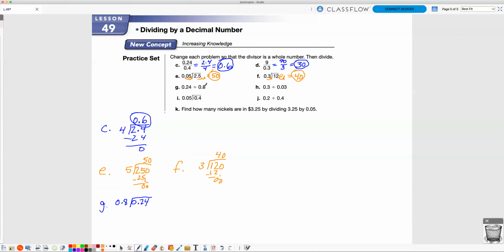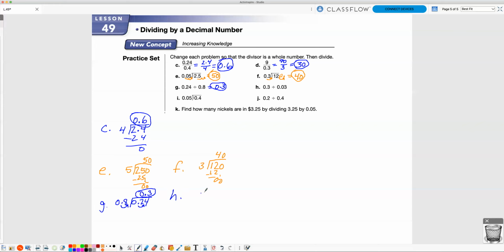And this one's on the outside. The outside of the box is the divisor. The inside of the box is the dividend. All right, so dividends on the inside, divisors on the outside. I need to move this decimal one place to the right. That means I need to move this one place to the right and straight up in the answer. So now I have 2 divided by 8, which is 0, because 8 won't fit into 2, but 8 will fit into 24. It'll fit in there 3 times, and that would be the final answer to that one, 3 tenths. All right, and letter H.